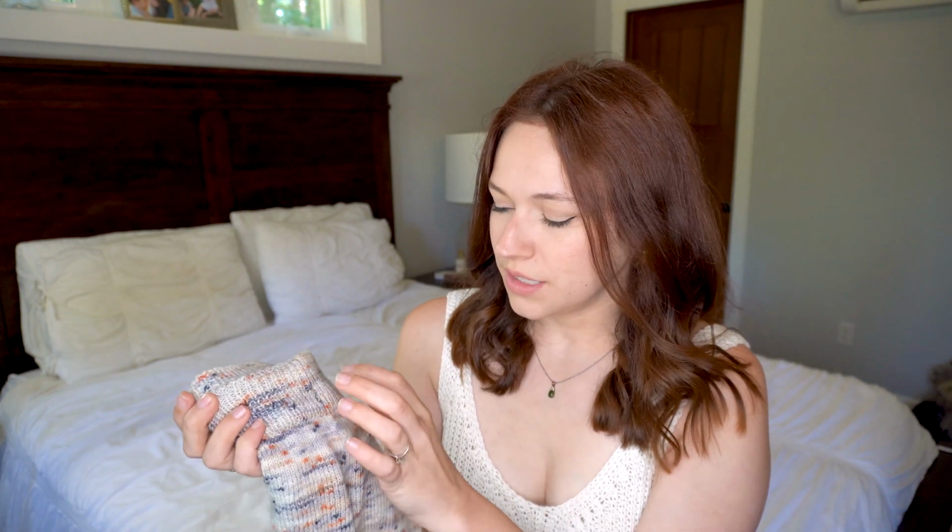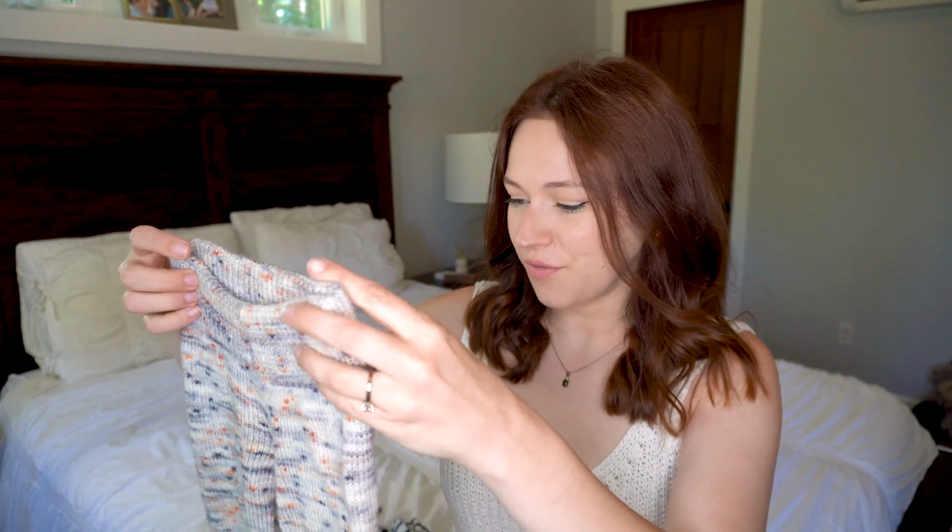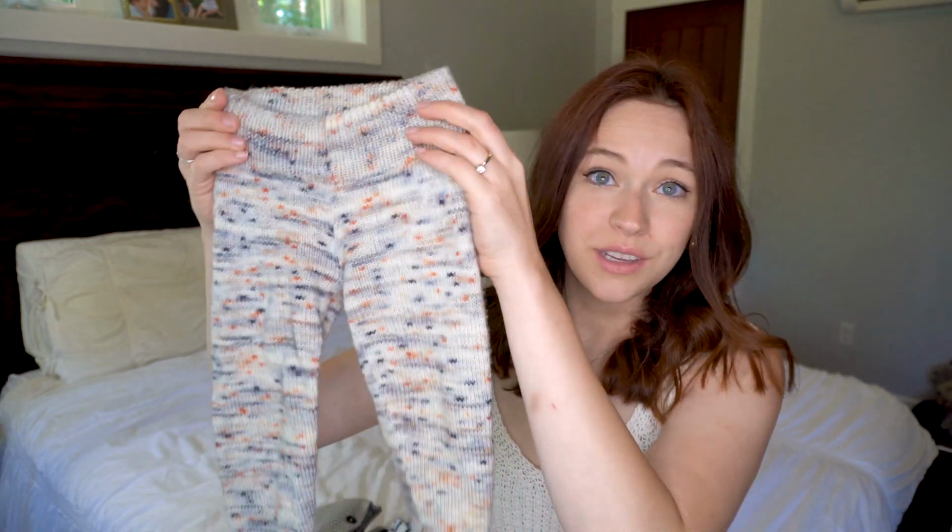I do still need to add a little drawstring, and I've looked at different cording to put into this waistband, but nothing's really catching my eye. So I'm thinking what I'm going to do is just do an I-cord out of either a black or a white fingering weight yarn and then use that as a drawstring rather than trying to find any more cording. I'm kind of over that. But yeah, really, really cute.